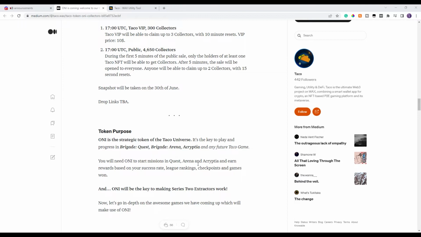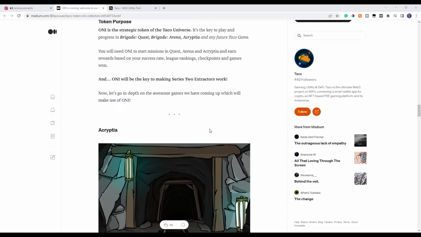Each of the games that I'm about to talk through, you get one freely. So there is a free to play version. You get one free play every single day, but you only get one. In order to play it more than once a day, you need this coin, Oni, I keep saying it wrong, Oni token, to allow you to play additional times. That's generated through the collectors and staking. Again, check the video yesterday. Let's go through the games.